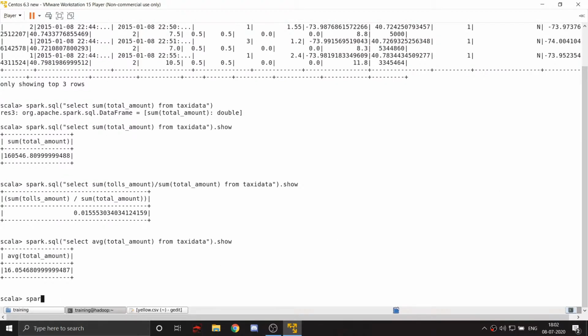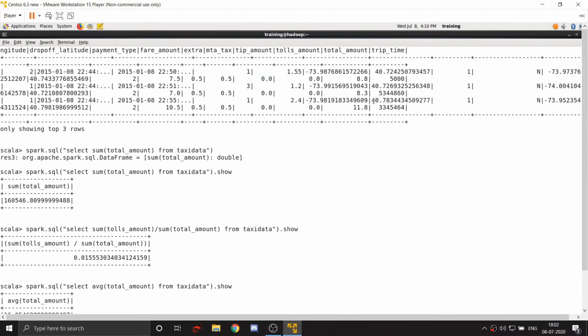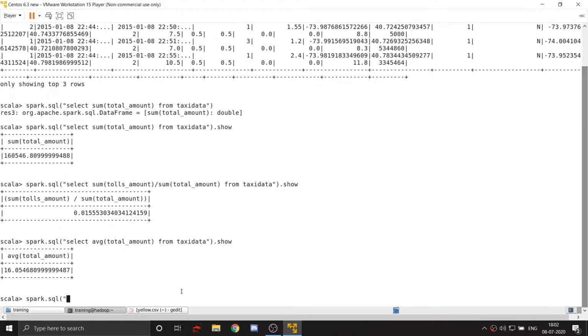So if we type in spark.sql, say we want to pick up the average of any column name that we can pick right now, the fare amount, and we want to arrange it by the payment type. The payment type could be online or offline, like you pay cash, sometimes you use online wallets, sometimes you use cards. All of those things have been mapped to particular numbers like 1s, 2s, and 3s. That is not relevant to us right now. What we want to do is arrange it according to the payment type, right?